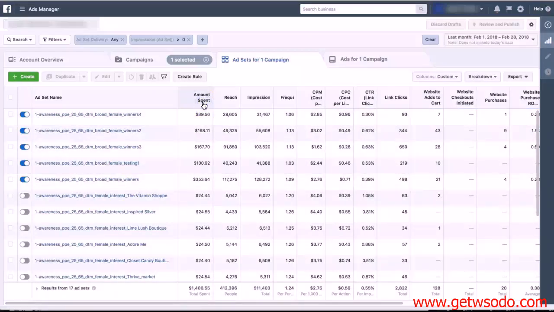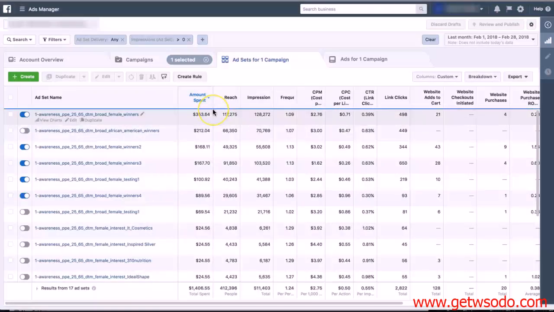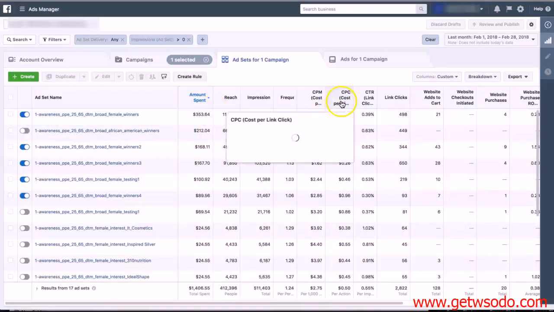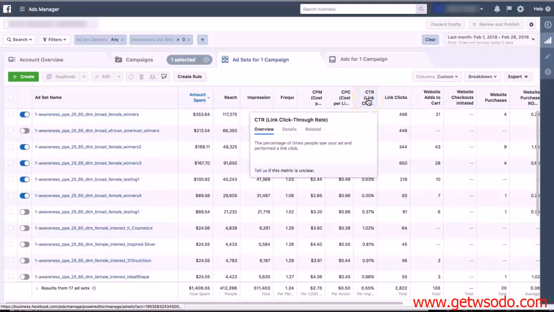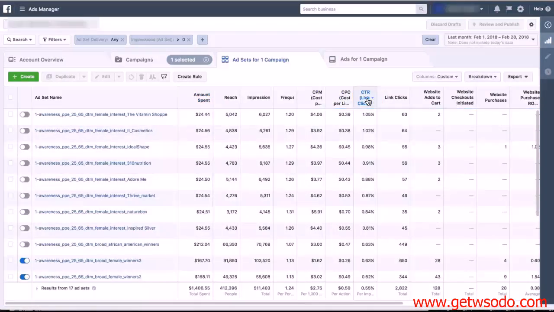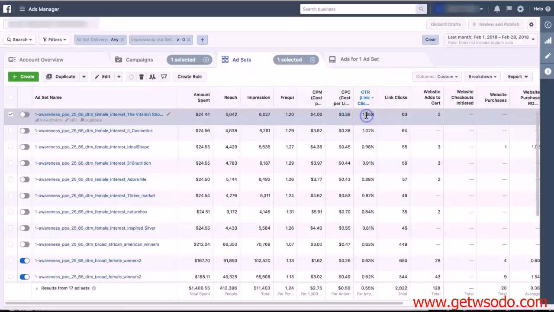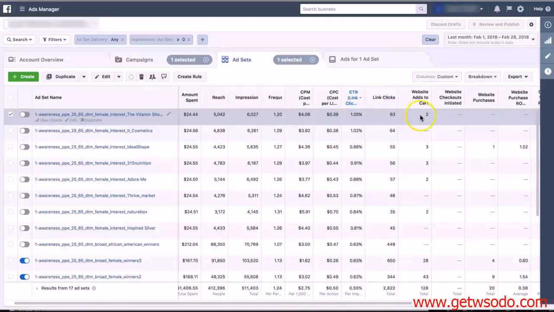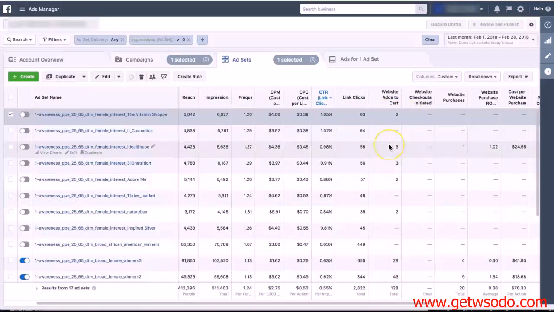So, for example, if we have a look at this ad set, this campaign here, and let's have a look at the click-through rates, we prioritize it by the biggest response on click-through rate. This account, on average, we get a CPC of about $0.80, just under $1, and click-through rate between 1.5 and 1.6 roughly. So we can see here, versus the overall for this test campaign, this particular interest has done really well, both on CPC and click-through rate. And we're getting clicks and we're getting some adds to cart as well. So that's the kind of indicator that I'm looking at.